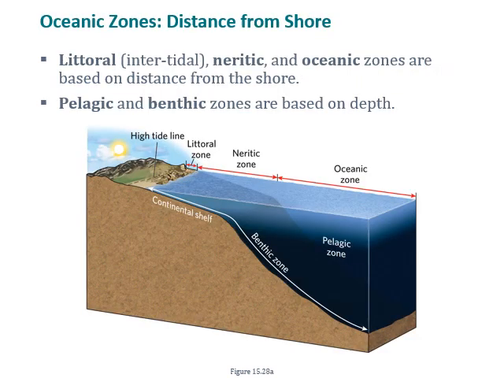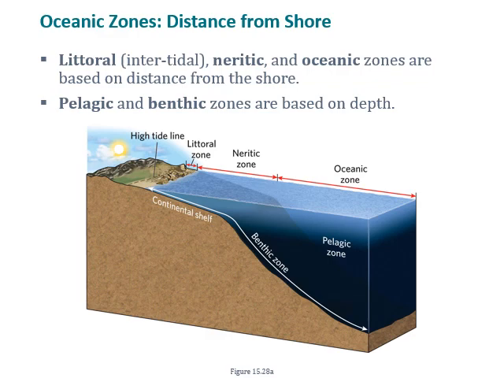All right, now let's discuss oceanic zones. So oceanic zones can be described based on their distance from shore. First, we have the littoral or intertidal zone, then the neritic zone, and oceanic zones. So the littoral zone is the area in which the high tide and low tide can reach on the surface. Then the neritic zone includes all of the area of continental shelves expressed in the direction of shore towards the center of the ocean. And then the oceanic zone is the area in which the continental slope and beyond extends.